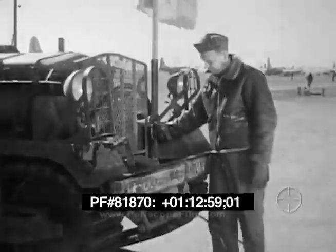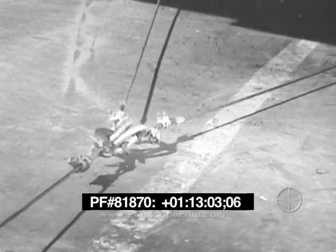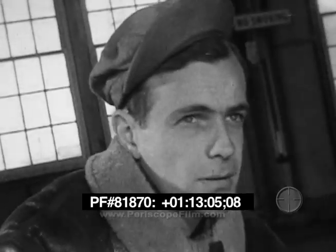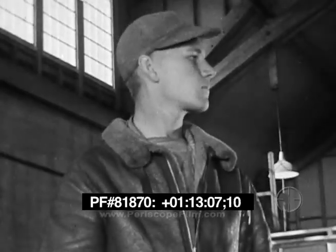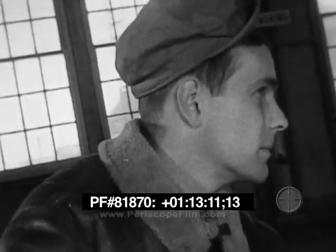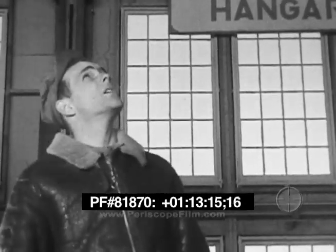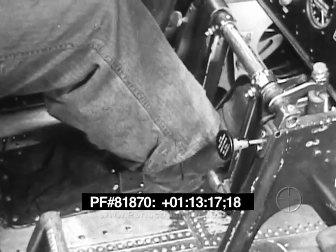But before she rolls, there's slack to take up in that tow cable. Get set for a steady starting pull on both sets of wheels. Now, it's a good idea to check with your forward crew, particularly the men in the wings. Chances are they're only headed for a pleasant walk into the sunlight, but on the other hand, that clearance over there might be less than you think.